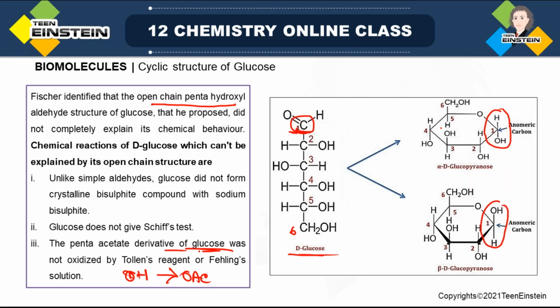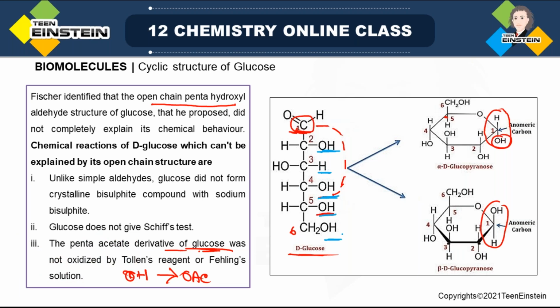And carbon number 1 is now attached to carbon number 5 through an oxygen atom. That means position 1 and position 5 are now connected through oxygen. That means this oxygen may be the oxygen of an OH group, and there is also generation of a new OH. Because if you look at the open chain structure, you can count how many OHs there are: 1, 2, 3, 4, 5. That is a total of 5 OHs, right? But if you look at the right-hand side cyclic structure, there are also 5 OHs present, but they are not the exact 5 OHs that you see in the open chain structure. In the open chain structure, the 5 OH groups are at positions 2, 3, 4, 5, and 6.